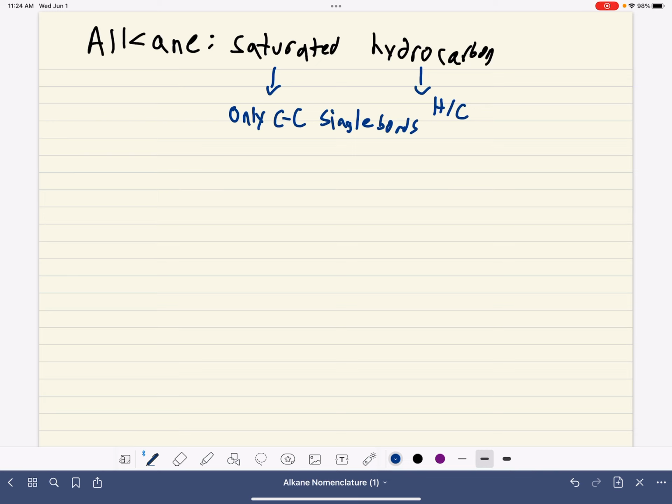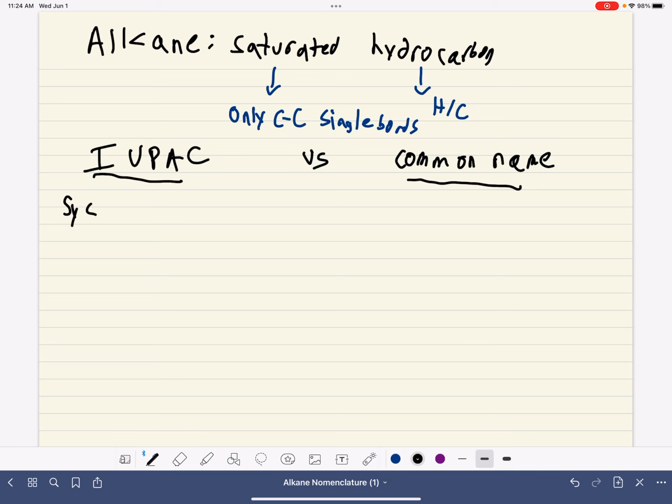And there's really two main ways to name molecules in organic chemistry. We have a method called IUPAC, and we have a method called the common name. IUPAC is a really systematic way to name molecules. There's a certain process that you follow that any chemist around the world could replicate, and you can get the structure of a molecule systematically by looking at its name. And IUPAC stands for the International Union of Pure and Applied Chemistry.